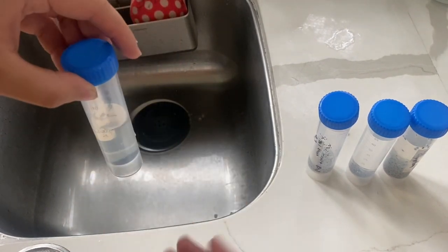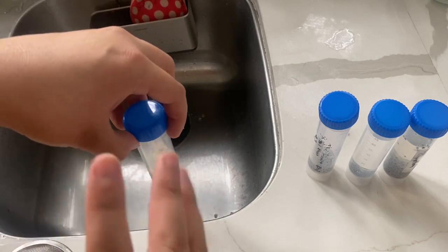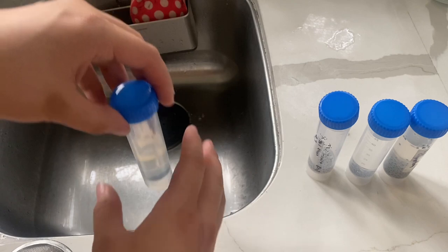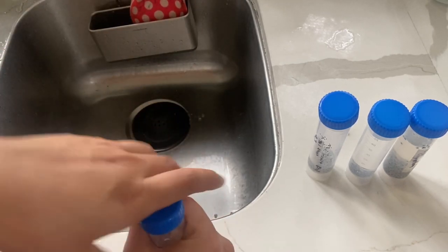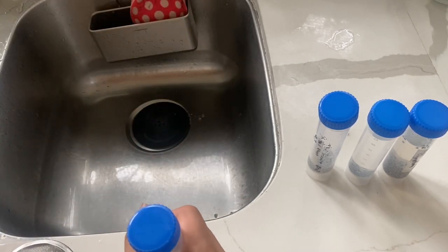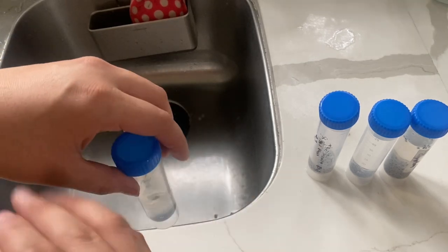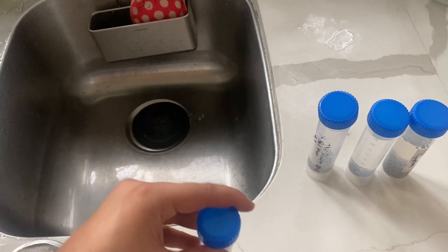So the first thing we're gonna do is rinse off all this water that we've been soaking for about 6 hours. It has a lot of bacteria and spores inside of it from mold. So we're gonna dump that out and then rinse this with isopropyl alcohol, 70%, for about 30 seconds to a minute. Dump that out, and then we're gonna add bleach, 10% bleach, for 20 minutes, and then rinse that out with water, and then put them on some petri dishes to germinate.